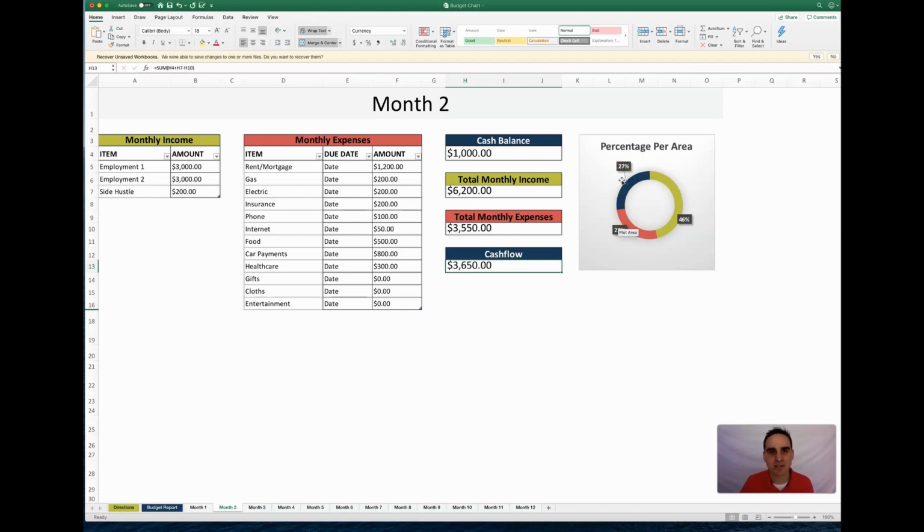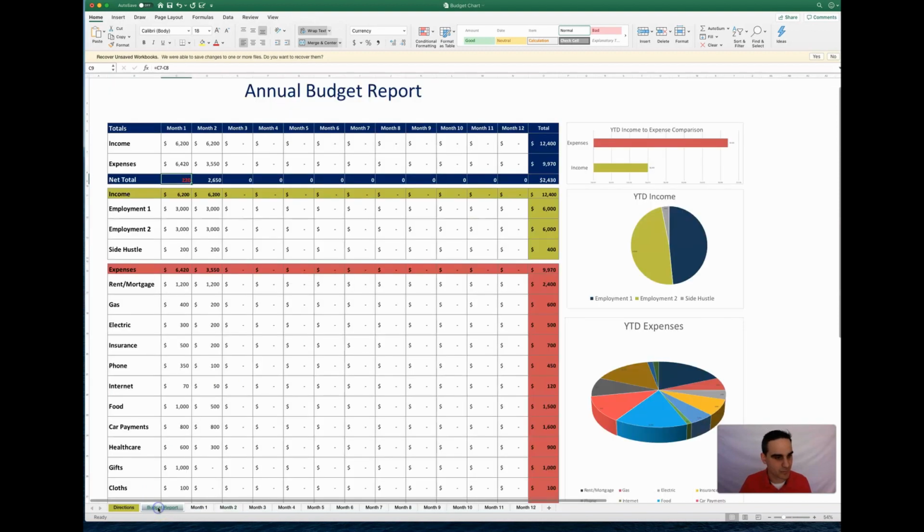So let's go back to the budgeting report tab on the bottom. As you can see, month 2 column is completely filled out. Your graphs are filled out on the right, and we now have a positive cash flow balance in our net income. As we go through months 3 through 12, the same exact thing we need to do. Take a look at your previous month, which in this case will now be month 2, and see where you can start putting money and paying down debt. So month 3 through 12, exactly the same setup, and it will automatically update in your budget report tab.